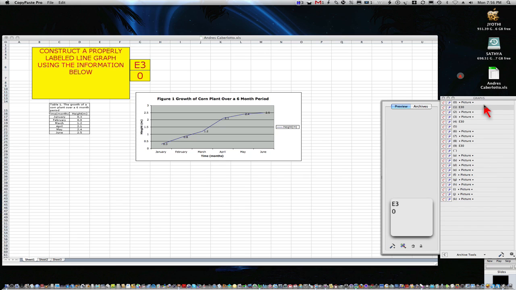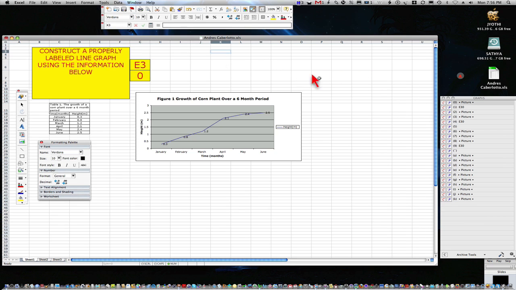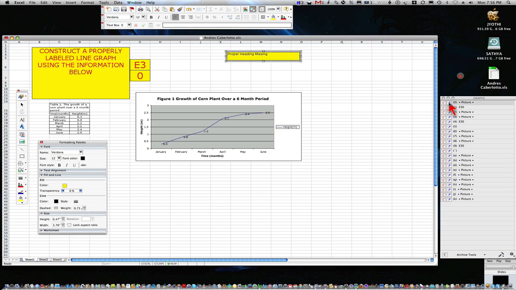So what we'll do is we'll go over here and open up our first little pasting clip. And I've noticed the student has not put a proper heading, so I'll put a little spot there and then paste it in. It says proper heading missing. And then over here I have my rubric score, which is criterion E, descriptor 3, and then the grade will be from 1 to 7 inside of this little box here. I grade on a rubric scale 1 to 7.